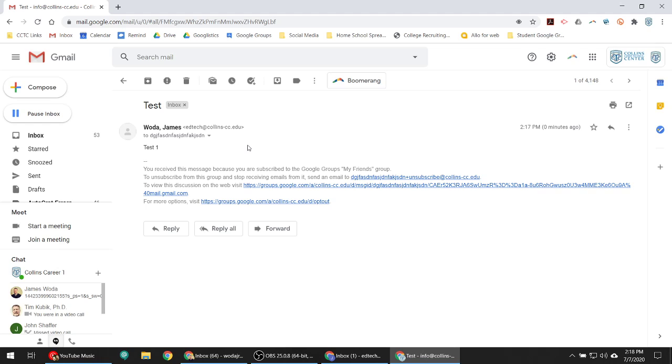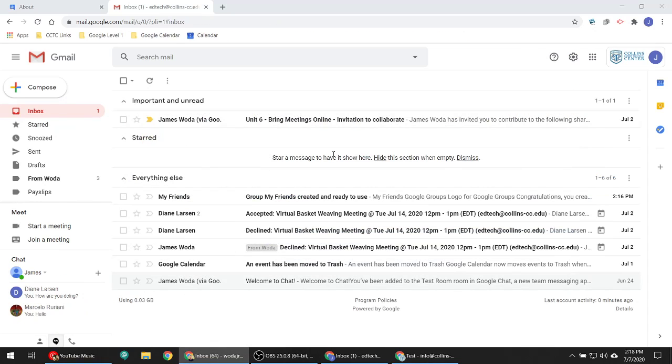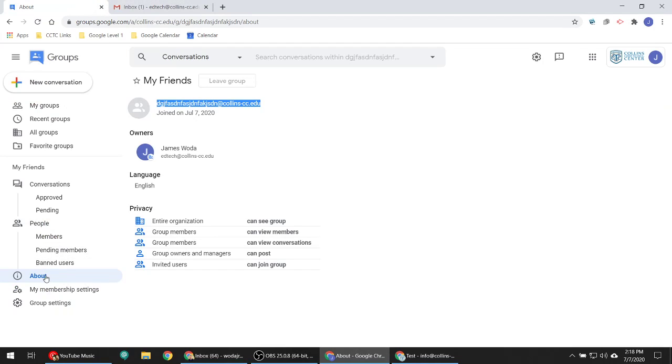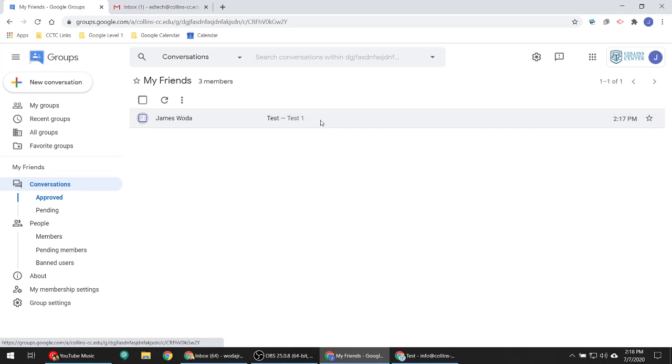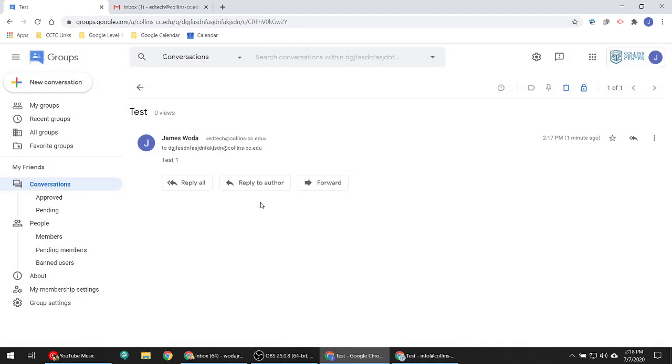So one way for you to send a message to an entire group of people in your Google group is to send it to the email address that you can find, again, if you go to About. That's where you'll find that. There's also all that other information here. And then also it should start to show up as a conversation here. Sometimes that takes a little bit of time, but that email should show up right there. If you've got moderation, there it is right there. Now people can come in here and contribute to the conversation and all that stuff.